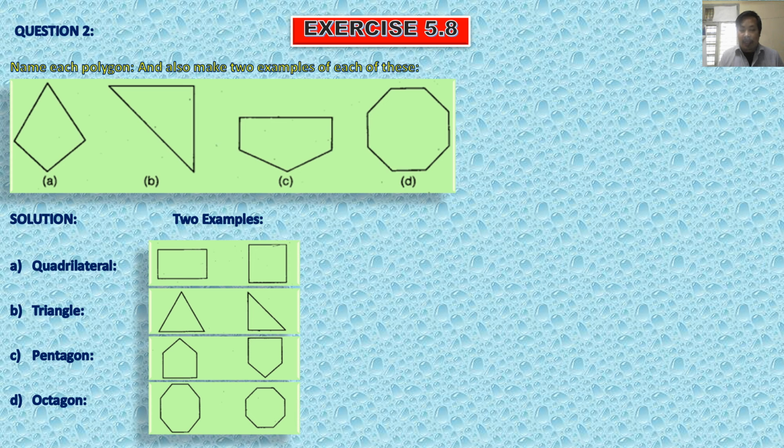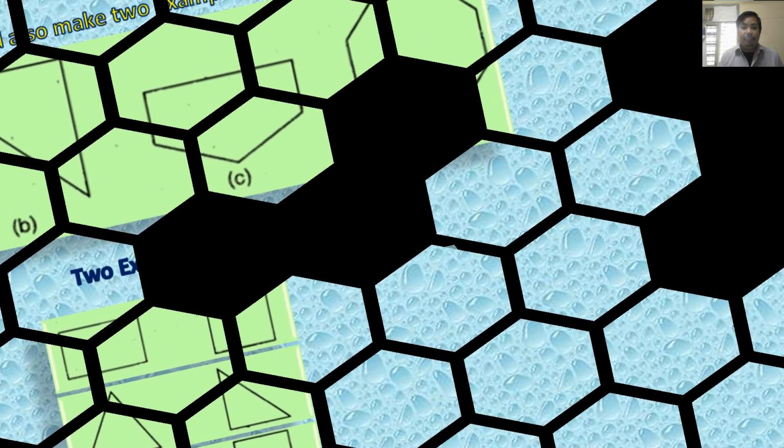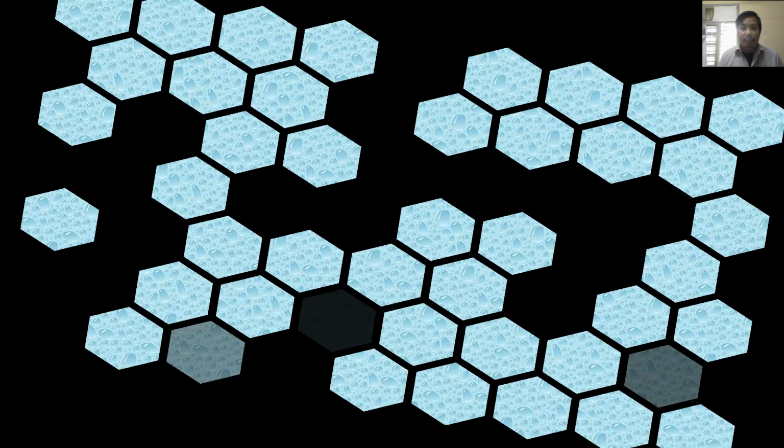Now we have the next question. Let us go to the next question now. The next question is question number five, and I'm leaving question numbers three and four. Three and four are your homework, and you can try them yourself. Clear by understanding some idea of the polygon. No need to worry. If you have difficulties, then you can ask me. It doesn't matter, but you just keep on trying. Trying is the best for you.